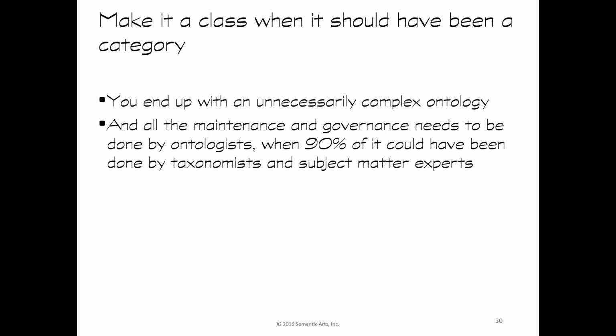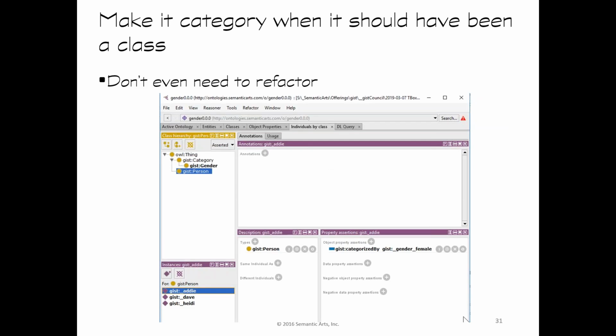So erring this way is harder to reverse and introduces complexity. Now, if you err the other way, the first thing you think is, well, I could always refactor when I discover that I was treating something as a tag, and really it should have been a class. You first think, well, I could refactor and solve this. But it turns out you don't even need to refactor.